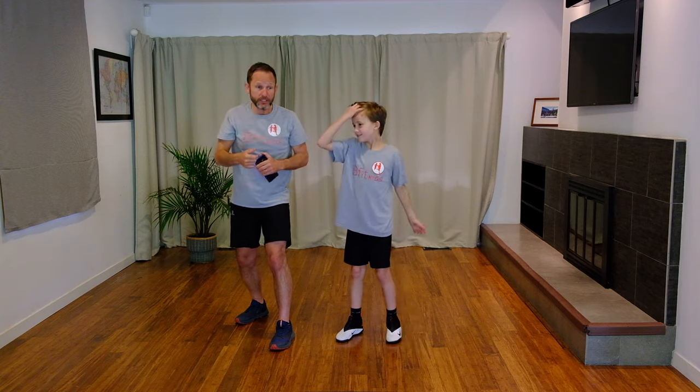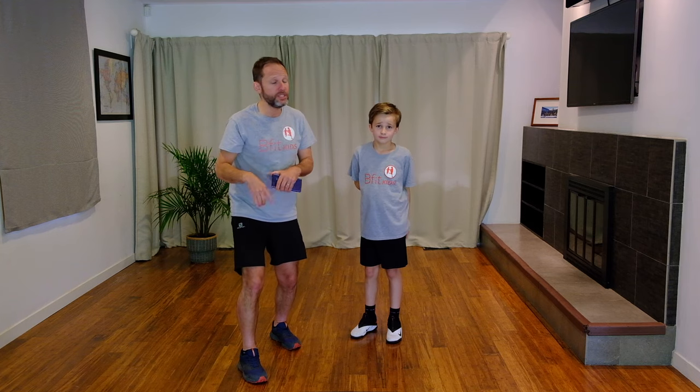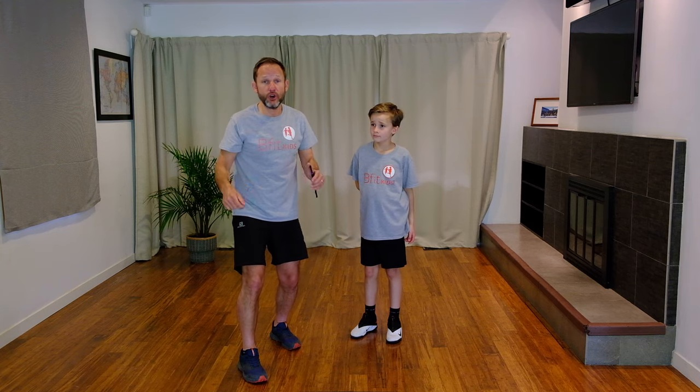3, 2, 1. Excellent, so we're now gonna move on to the next set of our footwork drill, and we're gonna get out 4 cones. If you don't have cones, you can use socks for your markers.